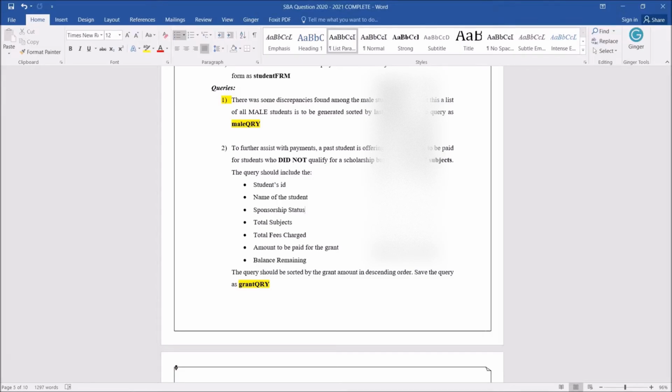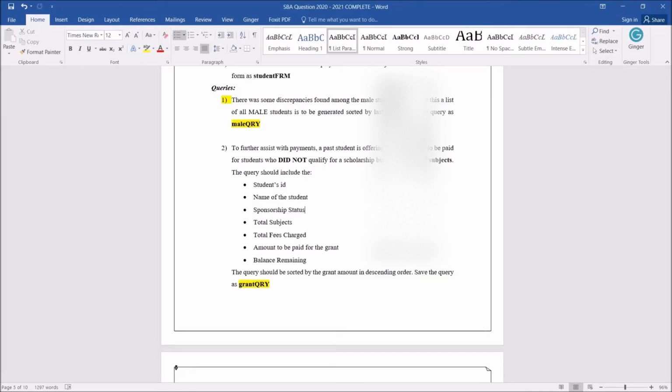The query should include the following: the student's ID, name of the student, sponsorship status, total subjects, total fees charged, amount to be paid for the grant, and the balance remaining.